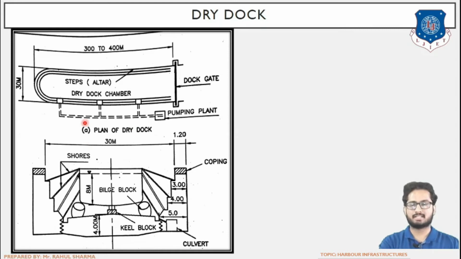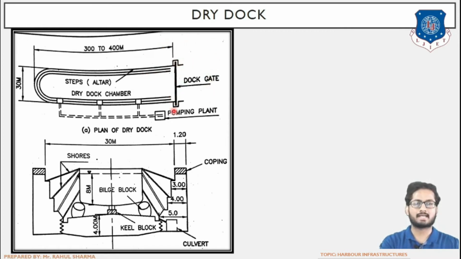Now in this sketch there are two views, that is top view plan and the front view, that is the elevation. First of all, let us discuss what is the operation of the dry dock. What happens here is that first of all the ship is allowed to enter the harbour. The dock exists inside the harbour. So after entering the harbour, the ship will move towards this dock. There is a dock gate which is separating this dock from the harbour portion. So this gate separates the harbour portion from dock.